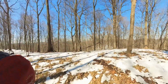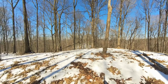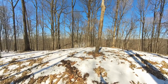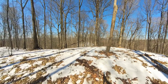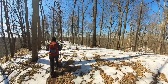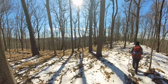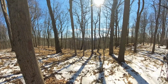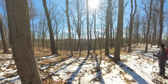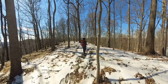And we found this section back here. There's some flags and stuff. I'll try and zoom in. I don't know if y'all can see it or not, but American flag, don't tread on me flag. Might be an MIA one in there and something else. There's another one, yeah. Not sure what that is. Pretty sure that's private property over that way. And over here to the left is that valley, yeah, because we saw that, that we started climbing out from. We're just doing a loop around where we started, up in the hills though.